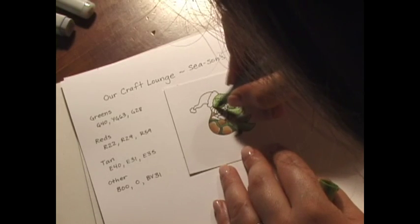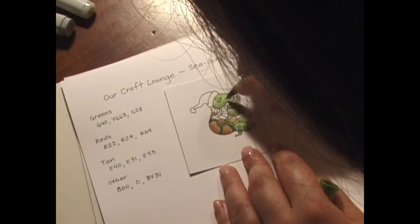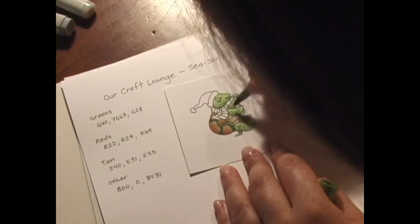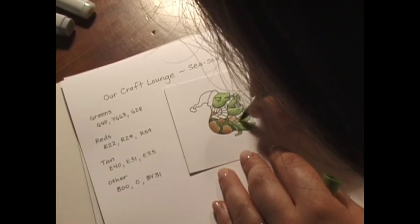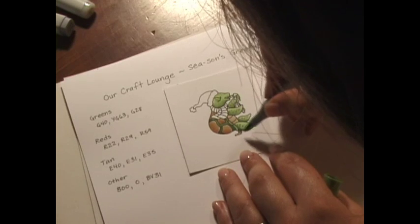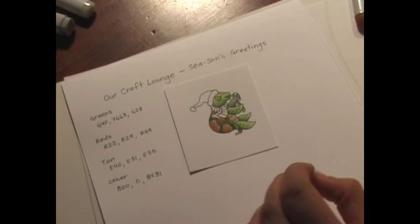Then I'm just going to add a little bit more of the deep shadows just to give it some more contrast and make it look more exciting. It's always a good idea to stop, look at it again from a distance and figure out where you need more shadows.